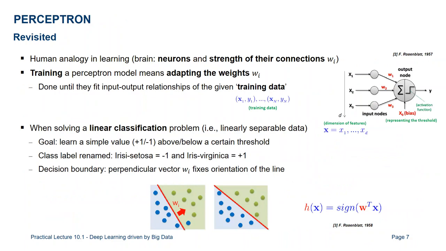All right, so the perceptron, as Maurice already mentioned, is based on the analogy to the human nervous system. And it is inspired by the biological processes that occur in the human brain. So the idea behind the perceptron is that it is possible to mimic certain parts of neurons, right? Such as the so-called dendrites, cell bodies, and axons, using simplified mathematical models. So I will not enter into details here, but what is important to know is that the perceptron is an algorithm for supervised learning and for binary classification problems.